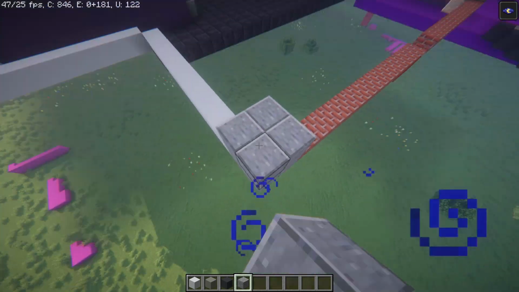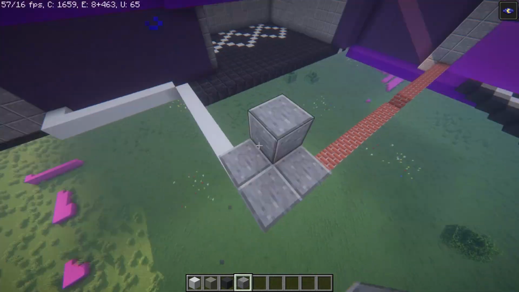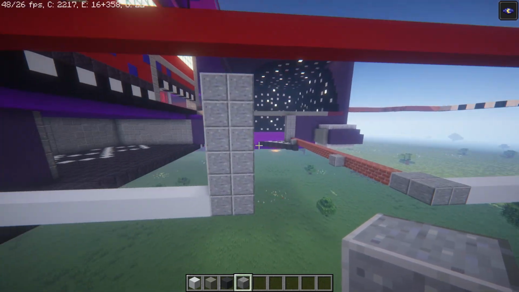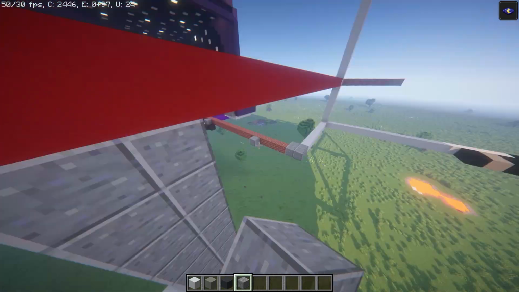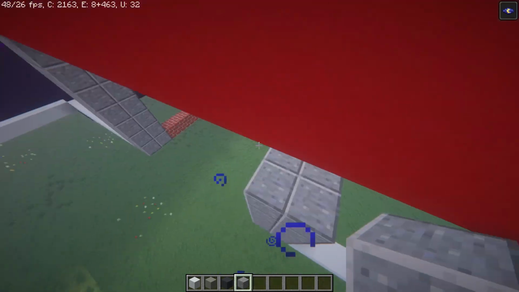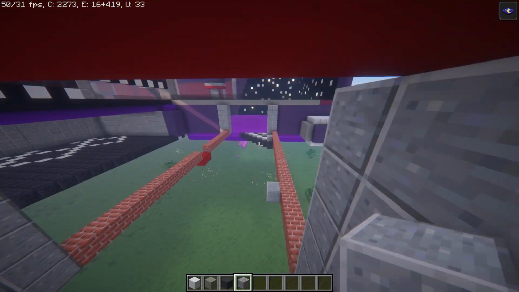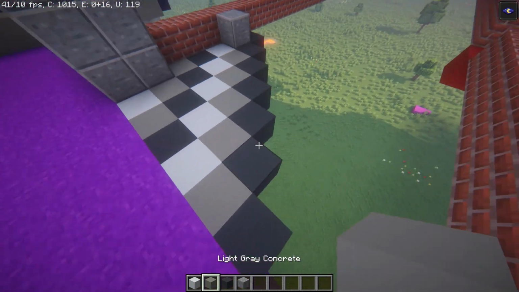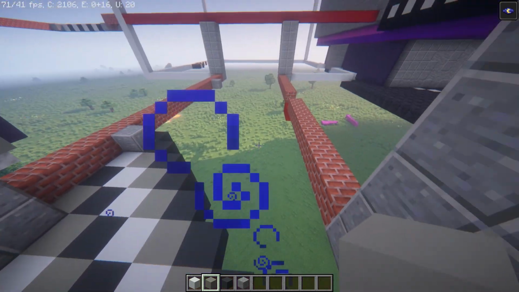You can also raise up these pillars real quick so you know where to stop. And then once you have that in the floor, we will add in the walls here. So bring these up, and also fill in the main floor real quick, and I'll show you what it looks like once it is done. So I will be right back.